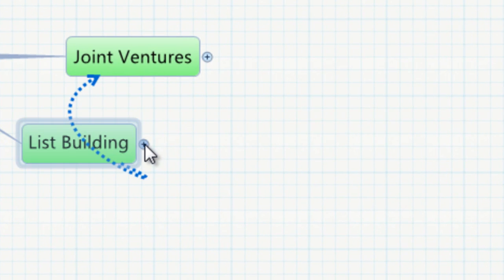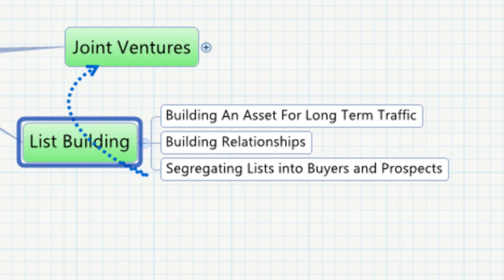It's important also to be list building, and the key part of traffic control is list building. You should be building an asset for long-term traffic all the time. Any method you can to get people within your market onto your mailing list is a good thing. Obviously, you should be doing it again in an ethical fashion. So a good way of doing it that's used in internet marketing an awful lot is to create a free product for people, to create a really good gift which will make people want to come back to your website, and which perhaps contains links to your website as well.